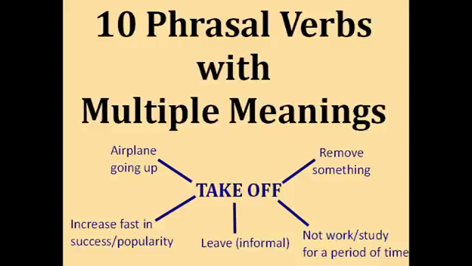Now, phrasal verbs are very similar to each other. For example, we have take off, take out, take on, take over, take up, and all of these are different. And also, one phrasal verb can have multiple meanings. Take off can refer to an airplane going up into the air. Take off can mean to remove something.